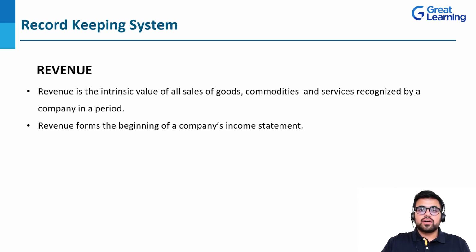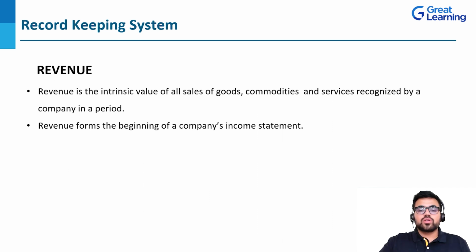The first one is revenue. Now, the amount generated by the company from its core operations by selling a product or a service in a given period of time is called a revenue. Now, let's say that you are selling samosas. So each samosa is of 20 rupees. Now, 20 rupees, the selling price would be your revenue, right? So the point to be noted here is that the revenue is not equal to profit or loss of a company. It is just the selling price of the company.